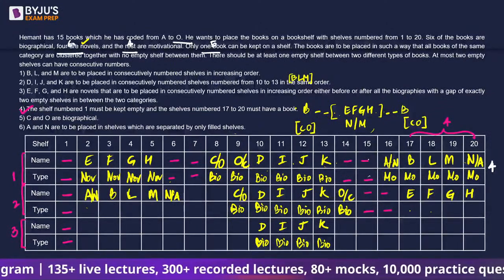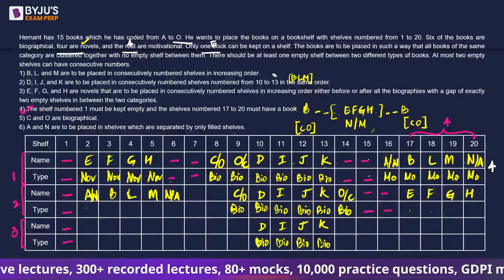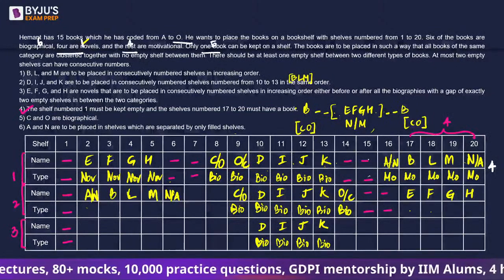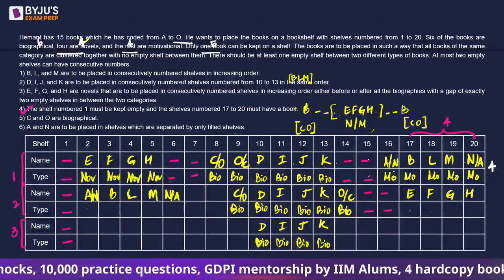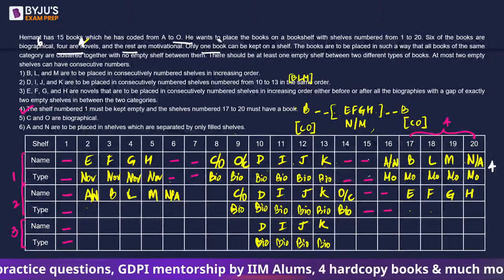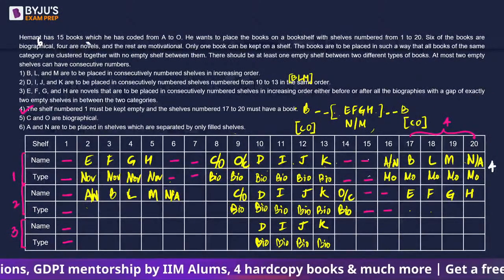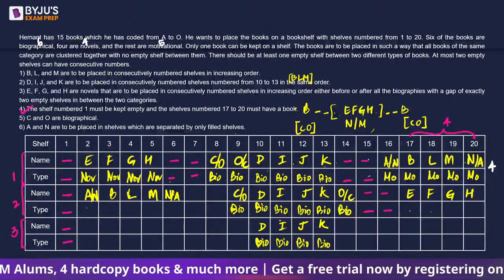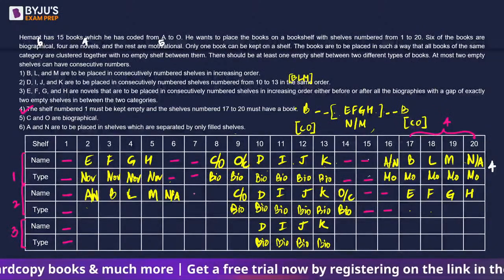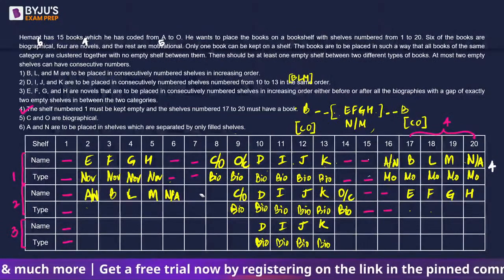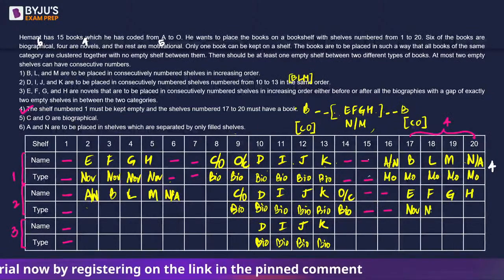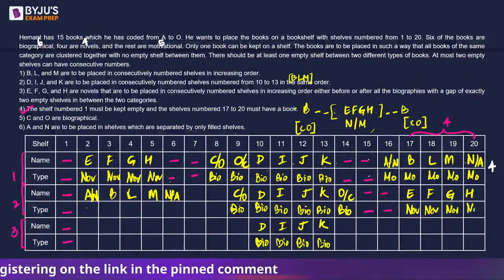hold on, 4 are novels, no? And 6 of the books are biographical, 4 are novels. Okay. And the rest means 5. Okay, these are numbers from previous. 4 are novels and 5 are motivational. So 6 biographies we are done with. So the 4 ones are novels. So we will have novels here, we will have novels, novels and novels. And obviously these 5 are motivationals.